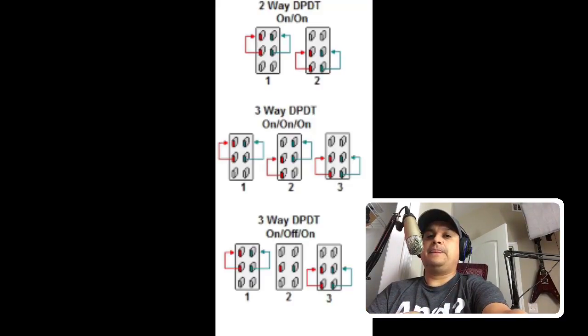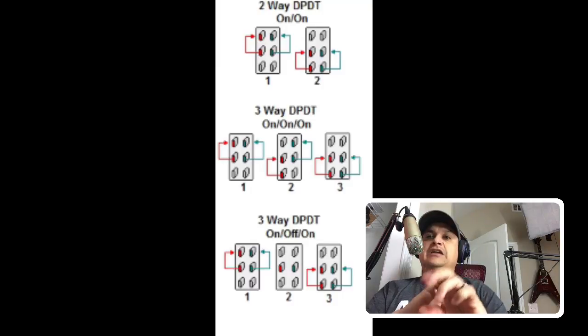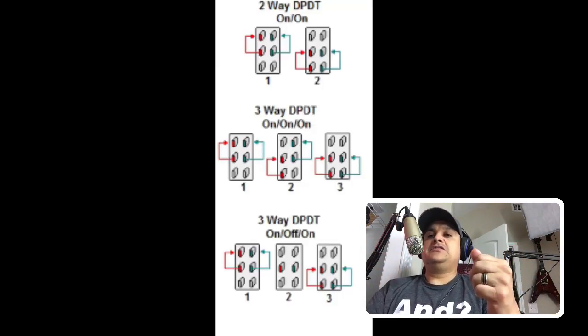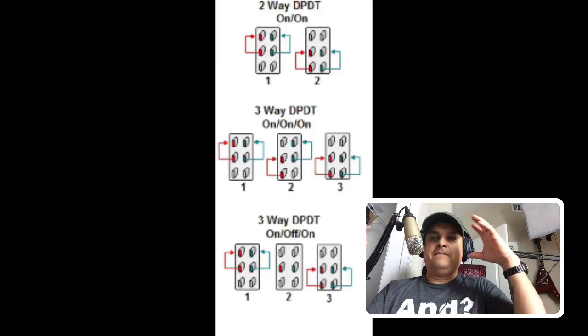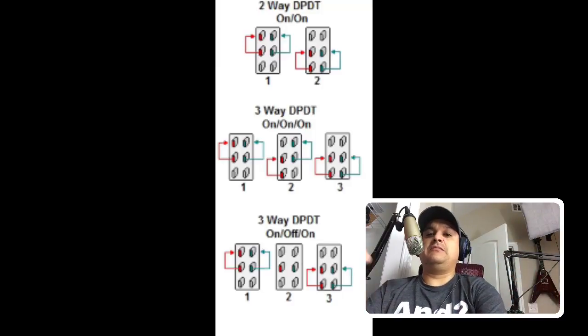So it's one of these things where you just have to have this drawing handy and look at it when you're wiring something. Say, okay, I want the signal to go from here into there and then out, and I don't want it to work when the switch is in this position. I still to this day, no matter what I wire up, I literally have to look at this drawing and visualize what I'm trying to do. And we actually get a lot of questions about this. I get people asking me questions. So let's talk about some practical things that you can do with some of these switches.